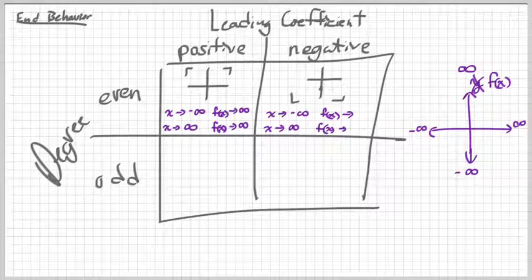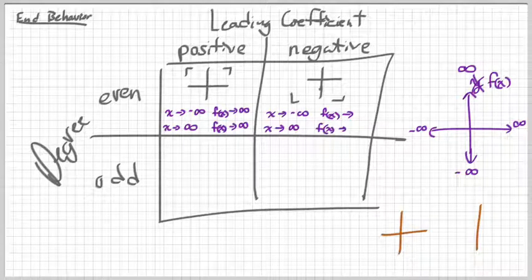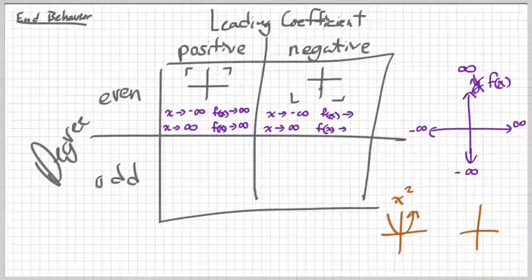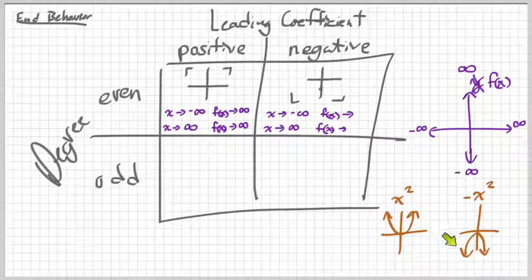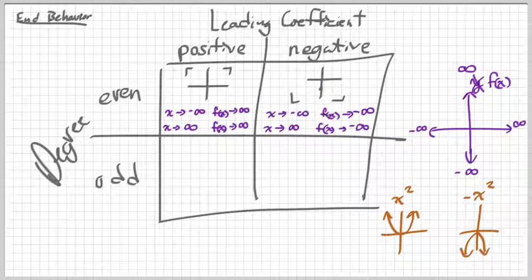But in this case, we have a negative leading coefficient, so the graph changes. Let's look at our basic even function again. Here is x squared. Here is negative x squared. How are the arrows pointing? What is my end behavior doing for a negative leading coefficient? Down, down. So what are these going to be? Down. So f of x approaches what? Negative infinity and negative infinity, right? So left side is going down and right side is going down. That's how you write it. That's how you say it. Is everybody with me? Yes.